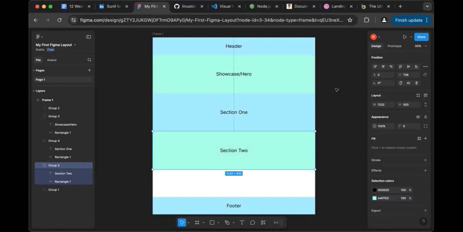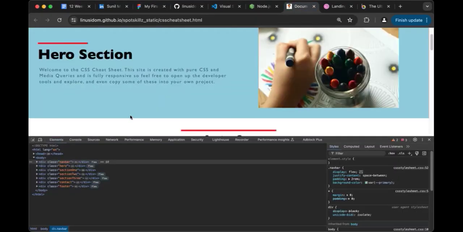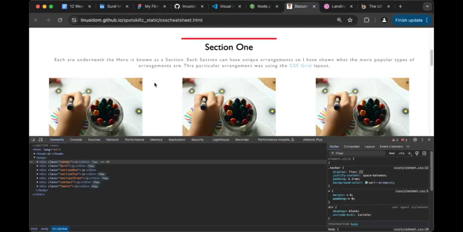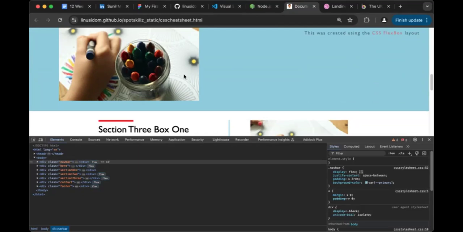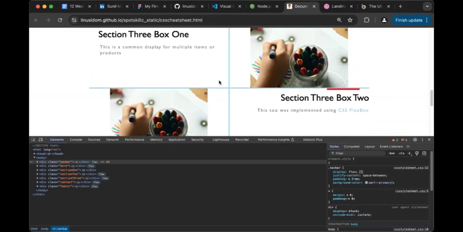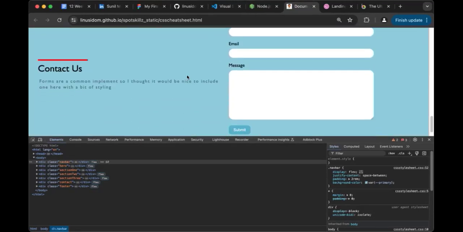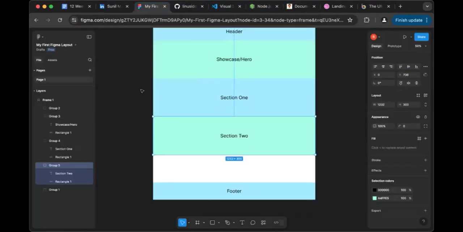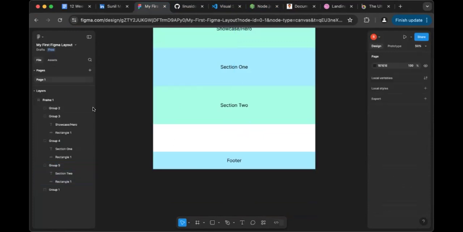Idealistically, in a web page, you would have an alternating color scheme, a color pattern, because that's really nice on the eyes. So when you have a hero section, your next section will be kind of a white background. Your third section will have some color, and your fourth section will have kind of an opposite. So you get this opposite effect of your color schemes in your site. All right. And again, you don't have to do it that way, but that's just a very common way to do it.